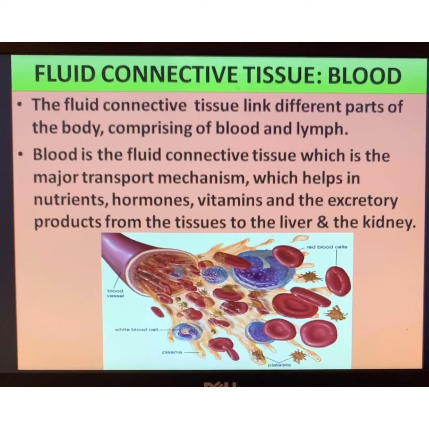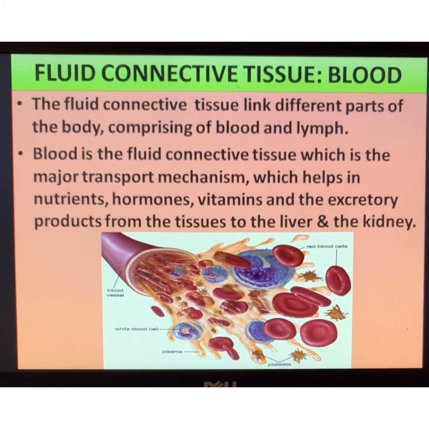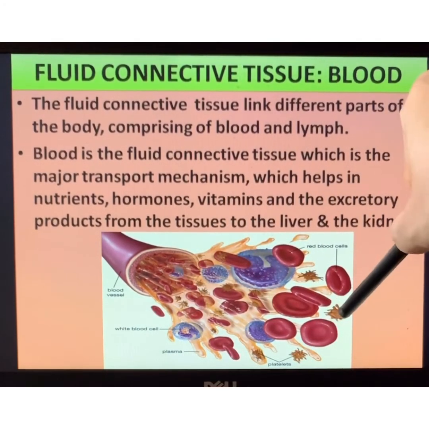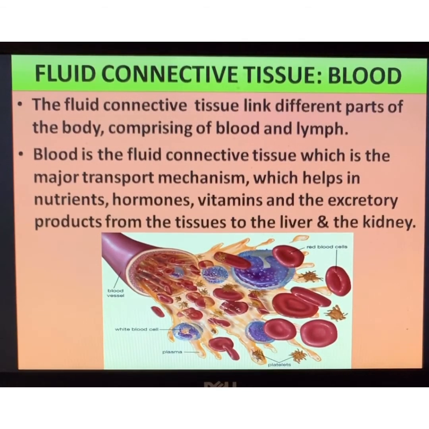Is that clear? I have shown an image of the blood, which comprises the water part, that is plasma, and the cellular part, that is the cells. You can see here those disc shaped red colored cells are nothing but your red blood cells, and the blue ones are your white blood cells, and this yellowish brown structure is the platelets. All right, let us have a detailed look at how the cells appear.